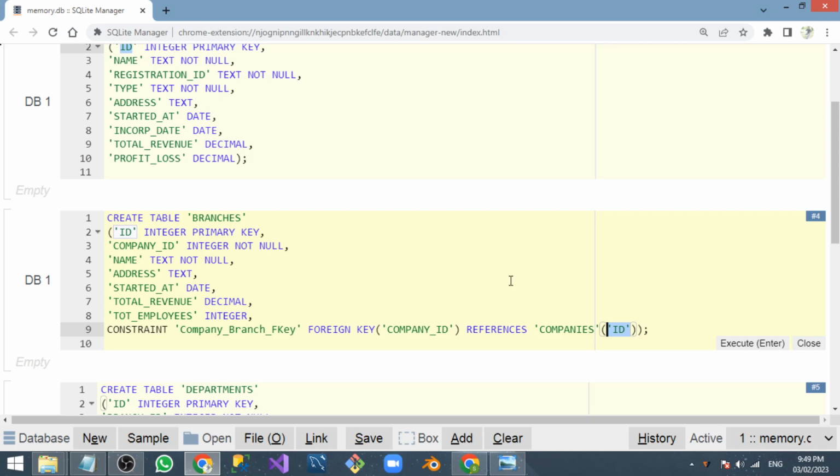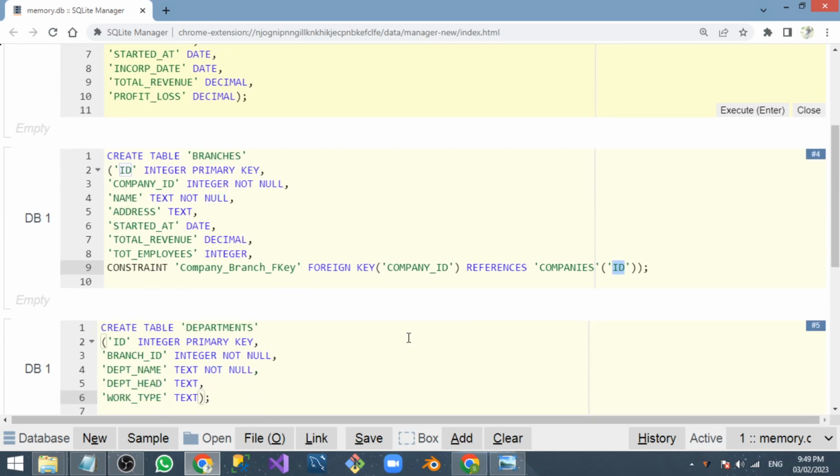We are going to reference the ID column to make a relation between these two tables. So this is the column which is created in the same table, and this one is the parent table to which we are going to create the connection, to which we are going to relate. Actually, on the parent table, which column we are going to reference, that's what it means.